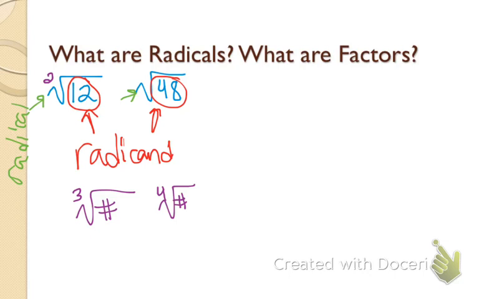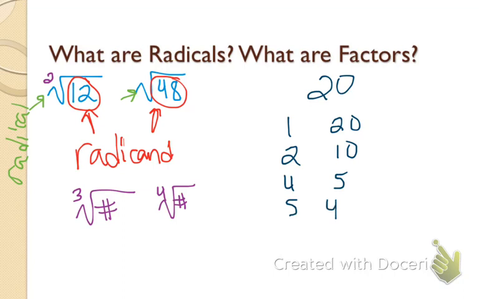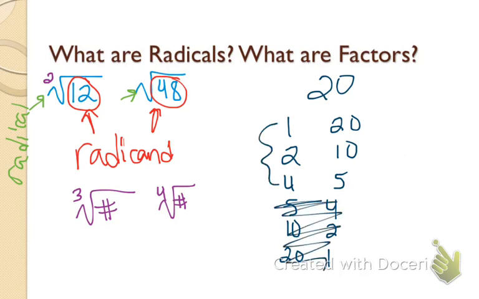What are factors? Factors are a combination of two numbers or several numbers that multiply to give you a specific value. For example, let's say I wanted to find the factors of 20. 1 and 20, 2 and 10. So basically, numbers that multiply to give us 20, pairs of numbers. Then of course we got 5 and 4, 10 and 2, but these are repetitive factors, so we don't really need to repeat them. This is what we would call the factors of 20.